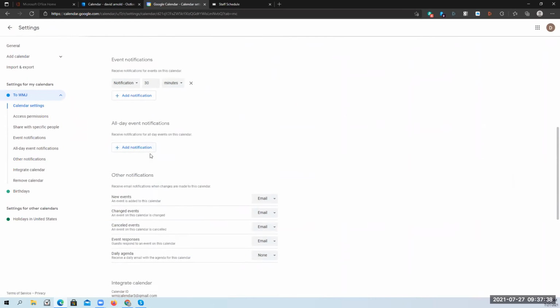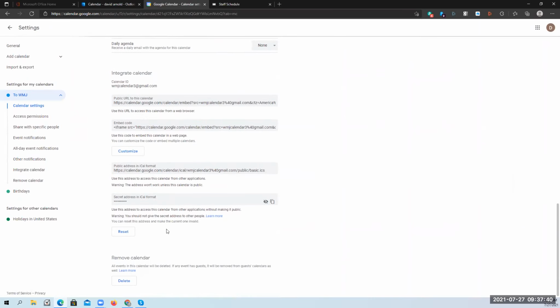When I scroll down to access permissions, there's going to be a secret address in iCal format. This is the only one that we use. We don't use the public one. We don't use the calendar ID. It is this secret one. So it may take your admin allowing the secret address for this to work. I simply click on the icon that says copy to clipboard.